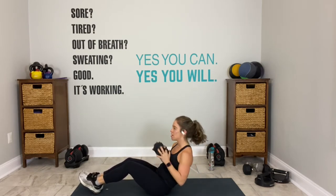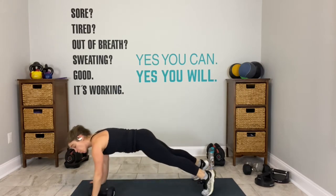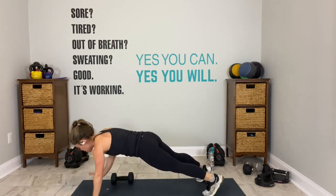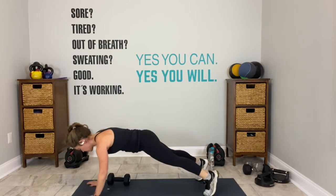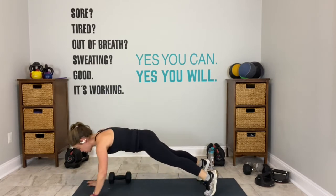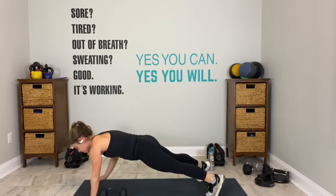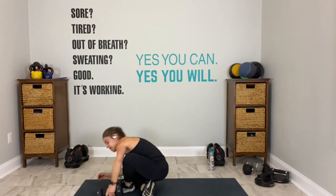3, 2, and break. Flip over, high plank. So my weight is inside my left hand. My right hand will pull it. Ready, go. So pull, reset, pull. We will add on to this next time. If you need to be on your elbows, elbow, toe tap. Every time both hands are down, reset your core. Keep your hips as quiet as you can. And break on your butt.